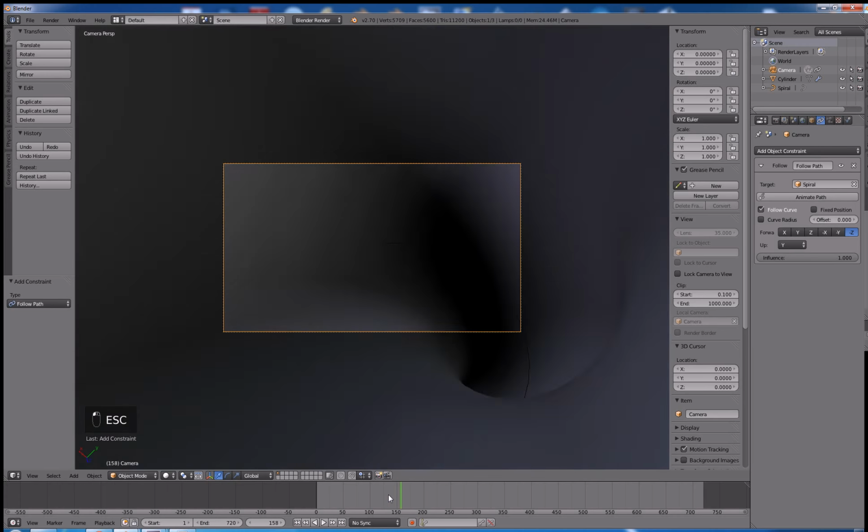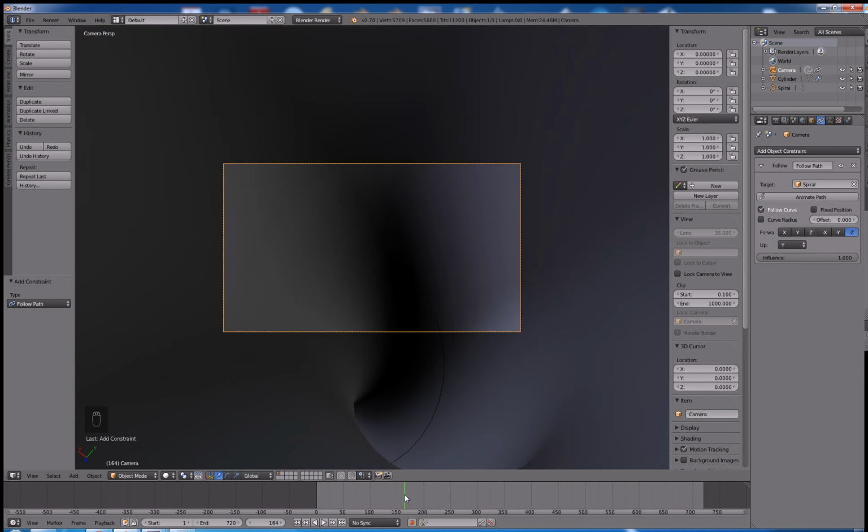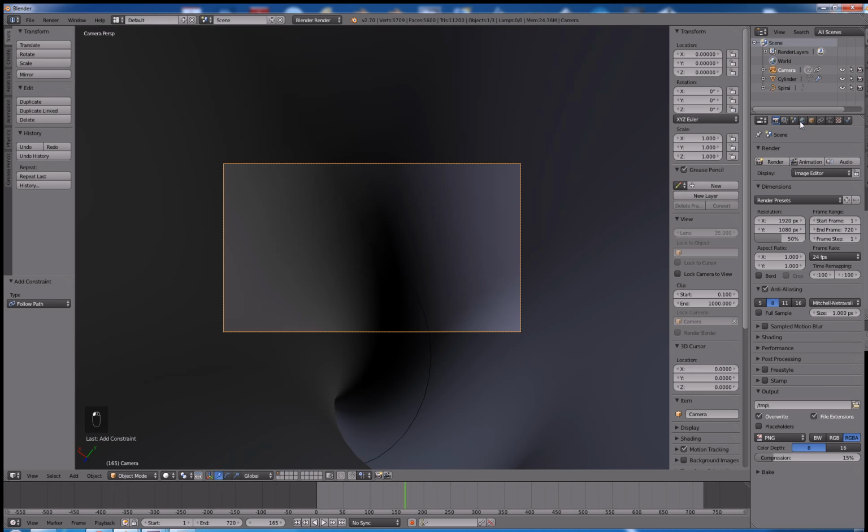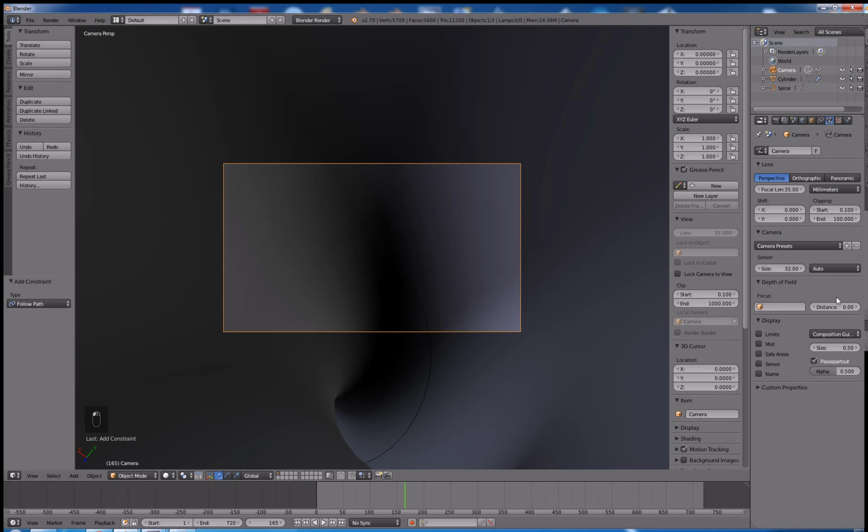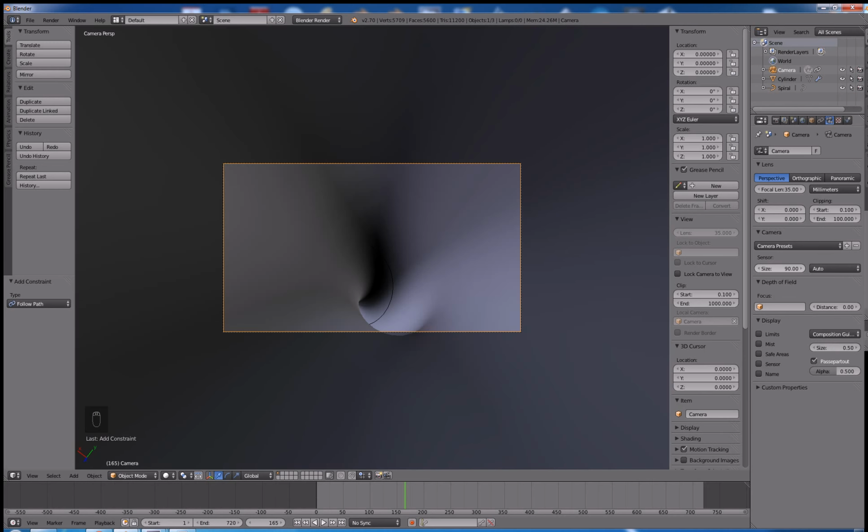Now, obviously, our lens is not very well done because we can hardly see the tunnel. So the way I fixed it, I just set my sensor to 90.